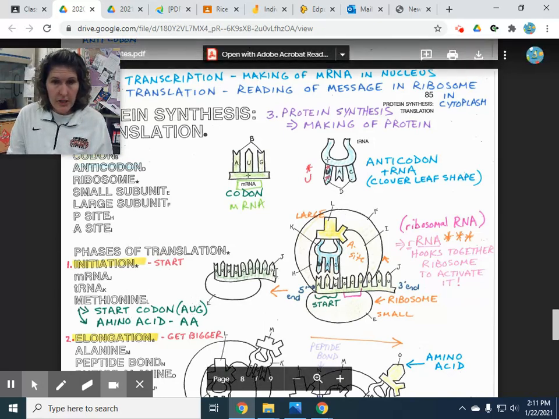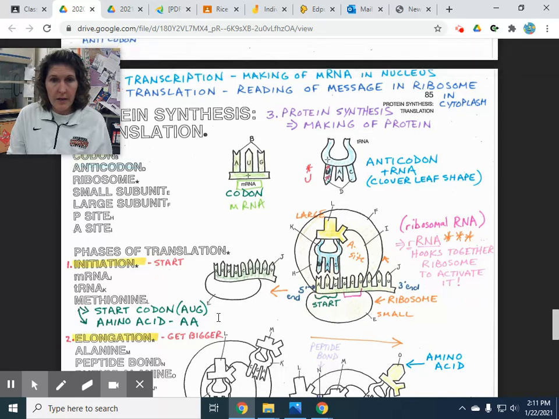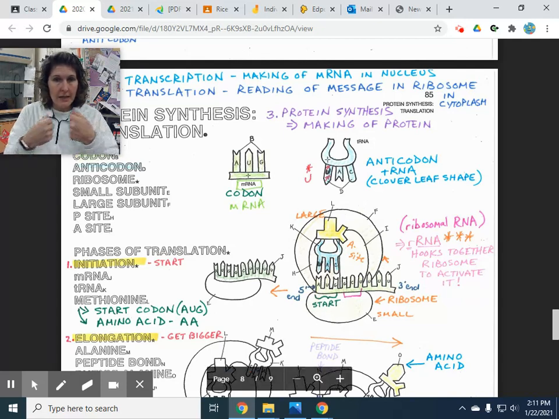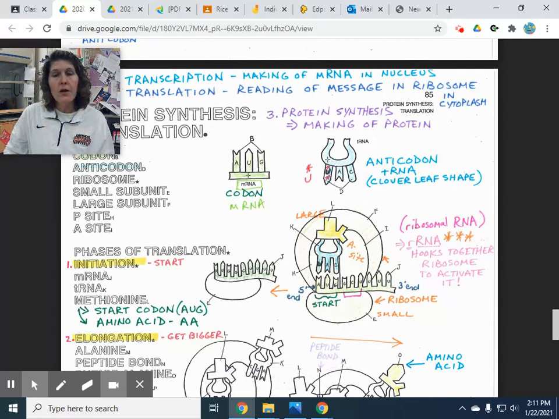So when we have initiation, here's my messenger RNA. Here's my small subunit of my ribosome. The messenger RNA is going to find a small subunit and it's going to become activated. What that means is that my large subunit and my small subunit click into place with our RNA. Notice that it's the 5' end of the messenger RNA that entered into the ribosome first. That's going to get read first. And it goes from the A site to the P site, the peptide site.